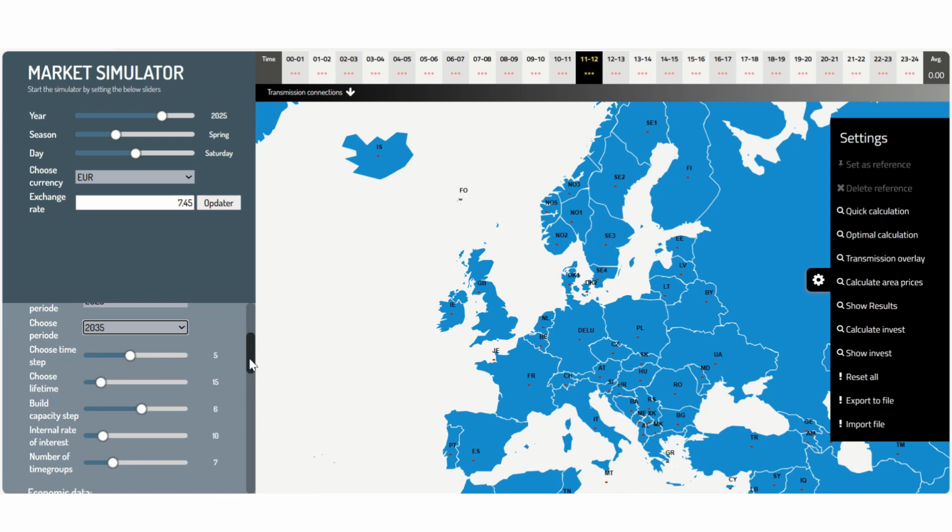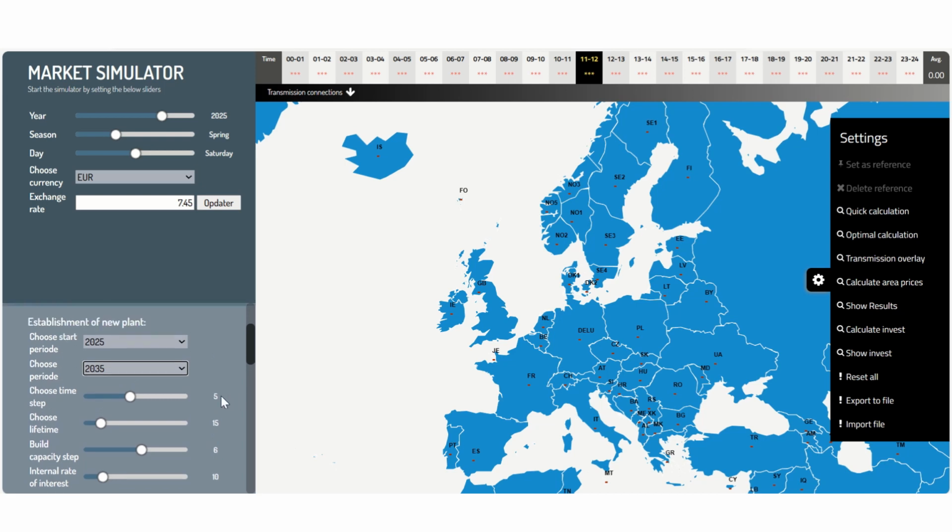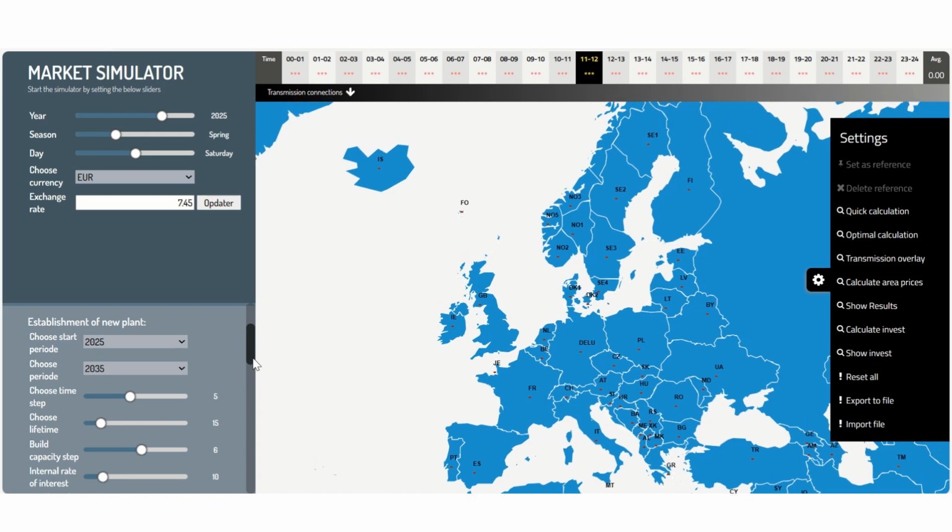If I have a time step of 5 years, this means that the first calculation will be done here in year 2025, and the next calculation will be done in year 2030, and the final calculation will be done here in year 2035.